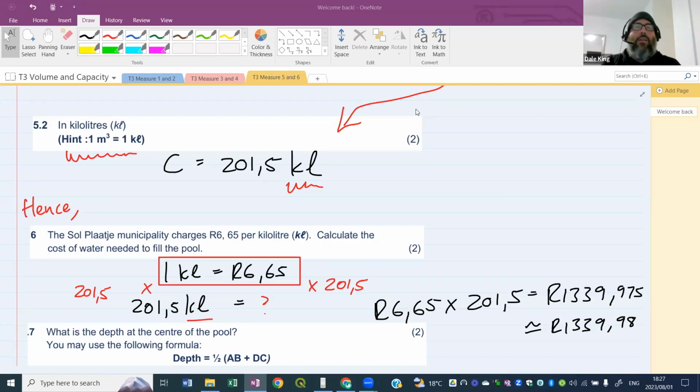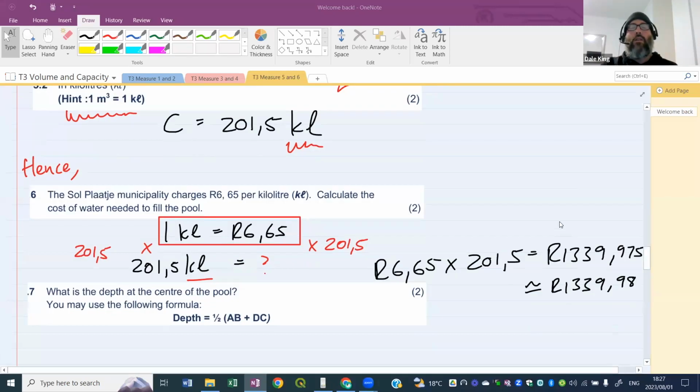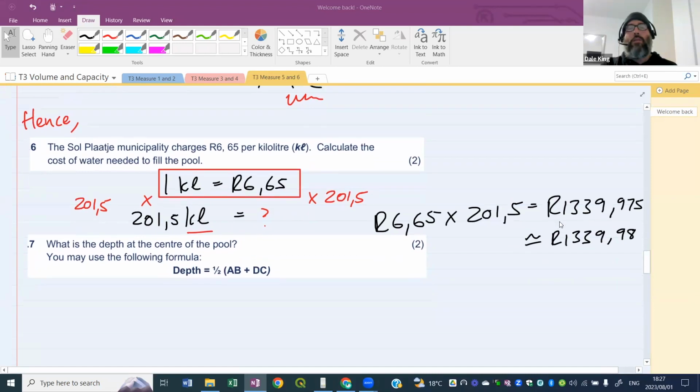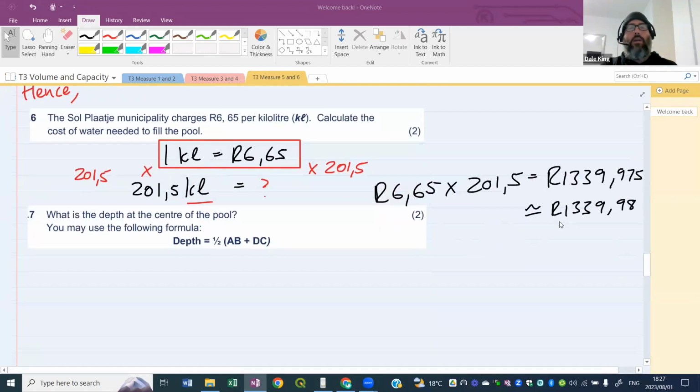So always round off to 2 decimal places. Make it a habit for everything you do, but only at the end of the question. Don't do it in the question. Keep your accuracy. I know if you see lots of decimals, your normal reaction is, chop it off, round it off. Don't do that. Only round off at the end of a question. Please. All right. Okay, here we go.